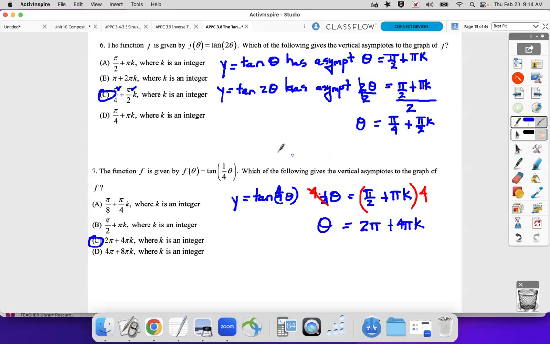So if I were to guide you simply, I would say take whatever's in front of the theta and divide it on both sides. Because you could really say we divided by 1/4. If you divide by 1/4, you're multiplying by 4. Divide by 2, divide by 1/4, and you'll solve for it. How do we feel?